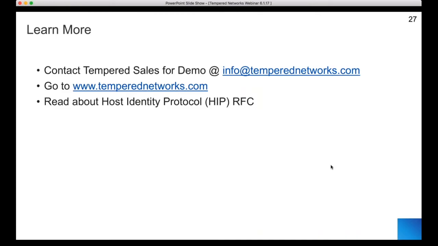So with that, one of the questions I had was, what is the latency overhead of the HIP relay? Great question. It really depends upon the deployment of the HIP relay itself.